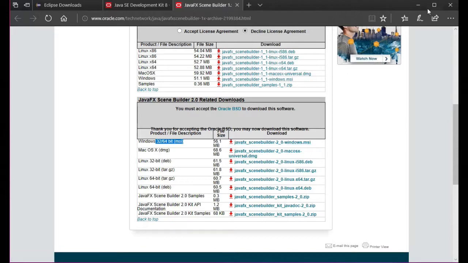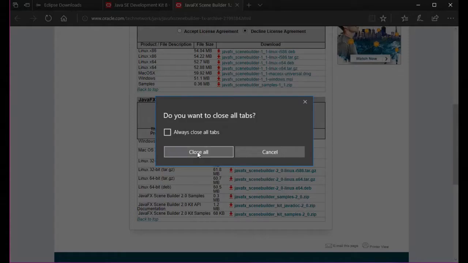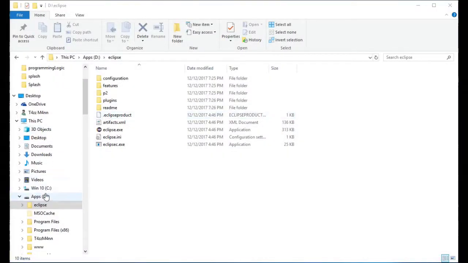Now, once you have all these files downloaded, Eclipse will be in a zip file, and we just want to extract it. I've put it on my D drive. If you don't have a D drive, you can put it on your C drive, but as you can see here, I created a directory called Eclipse, and then I've extracted everything from that Eclipse zip file into here.